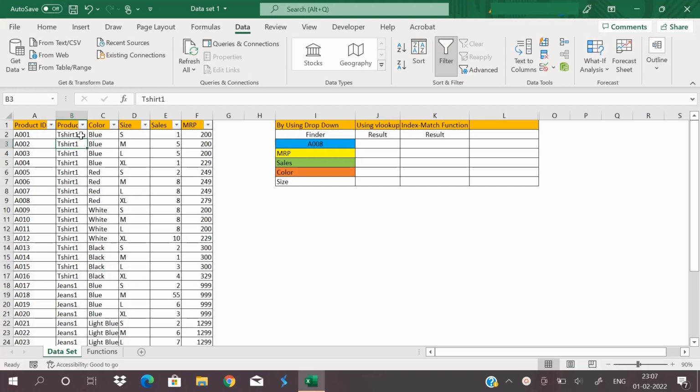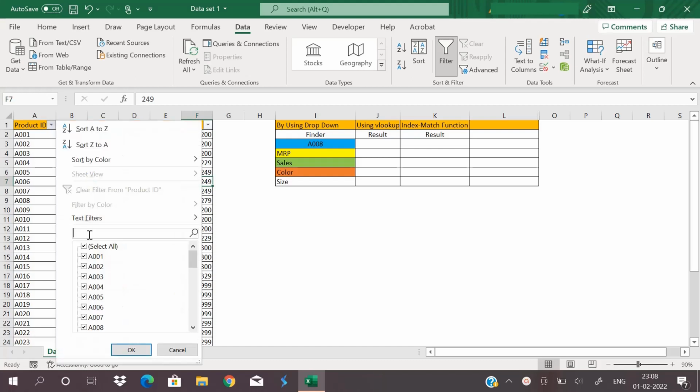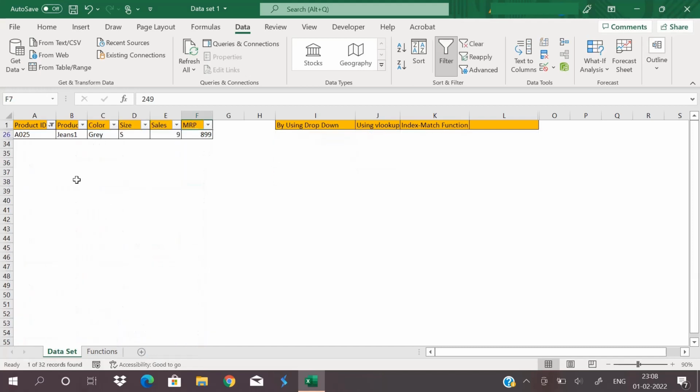It consists of different products with the product ID, color, size, sales and MRP mentioned. To search any specific information, suppose you have to search a product with an ID A025, you can do that by means of a filter, as I've done it now.